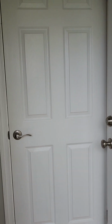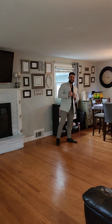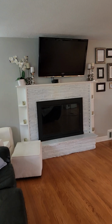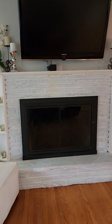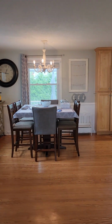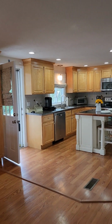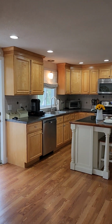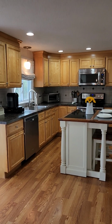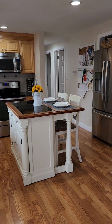So right from the start, you're gonna see here that you have a coat closet, and right there we have Frank. What's going on, guys? All right, hello, Frank. And so we walk right from the home right into the living room, and right from the start you can see how beautiful this custom fireplace is here with the brick, right? Eat-in kitchen, formal dining area, and the kitchen has the open space layout, and as you can see, it's absolutely beautiful, right? Plenty of natural sunlight, custom cabinets, stainless steel appliances, and recessed lighting. And who doesn't love an absolutely gorgeous island?